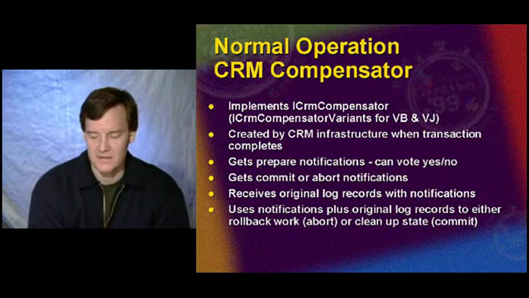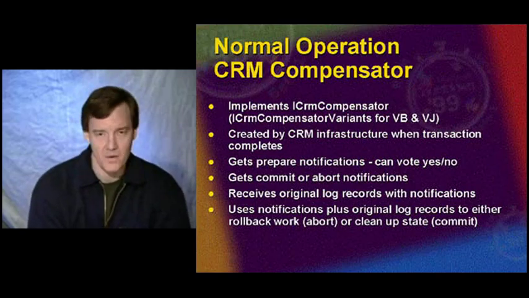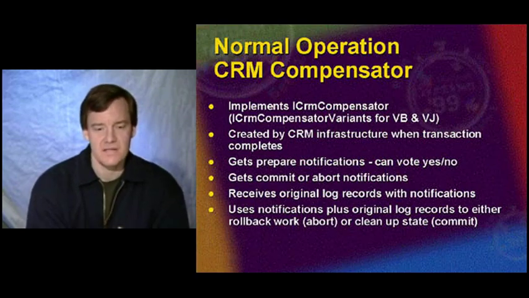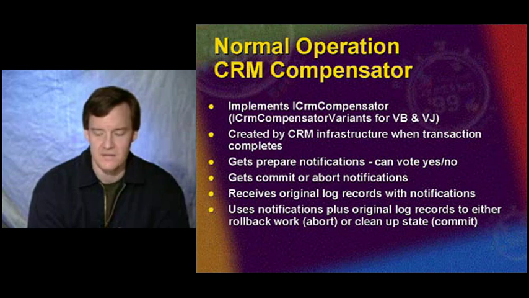And when the CRM checkpoints kick in, they will clear out old stuff out of the log file. The other very important thing to note about the CRM compensator is that the work done in these notifications must be idempotent. That means that if you do it again, it must lead to the same result. So the typical example for an idempotent update is when you set a balance in a bank account. If you set a balance to a specific figure like $100, that's an idempotent action, because if you set it to $100 again, the value will still be $100. If, on the other hand, you were to increment it by $100, if you did that action again, the result will be different each time. So it's very important that you have idempotent actions for the CRM compensator.